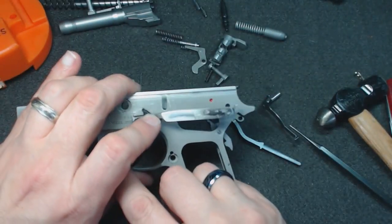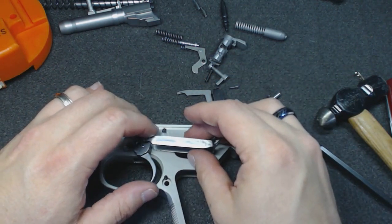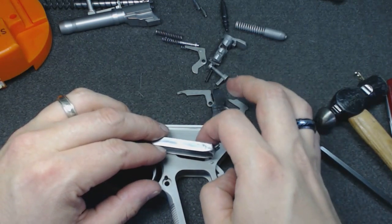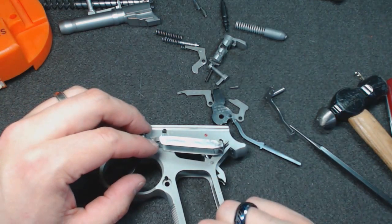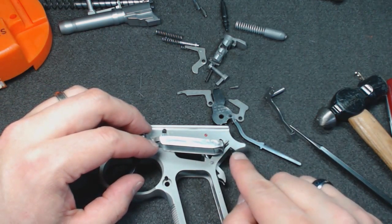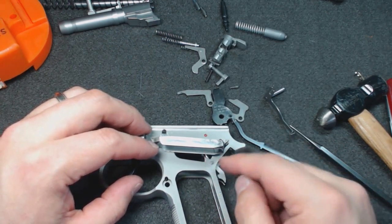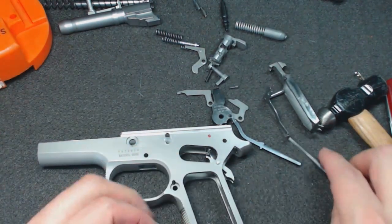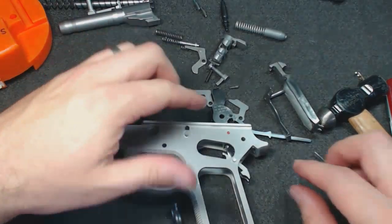And I think that's what we're going to see, that yes, sure, when I pull the trigger and it moves forward, then the middle of the J, or the back of the J, is pushing down on it. But there's other points where it wants to operate the disconnector where the trigger bar is further back. And in those cases, it's the tail of the J that's then coming into contact with it. It's always a reason. You just gotta think it through.